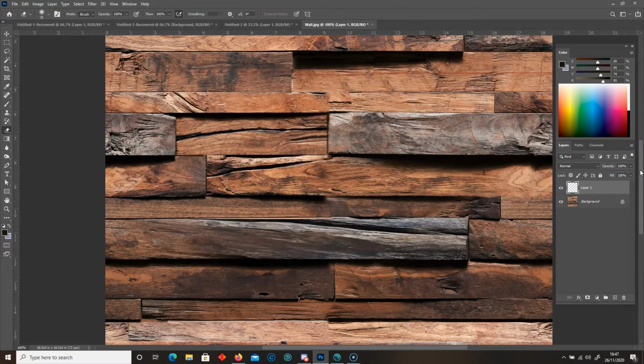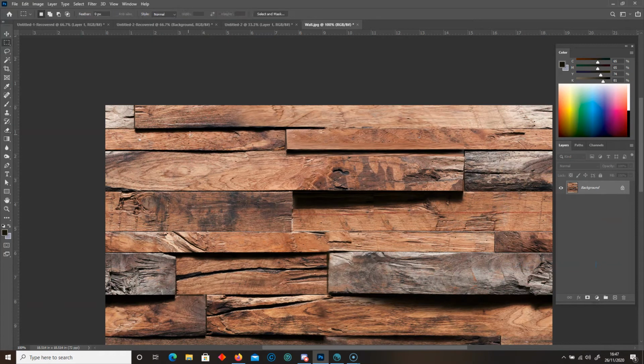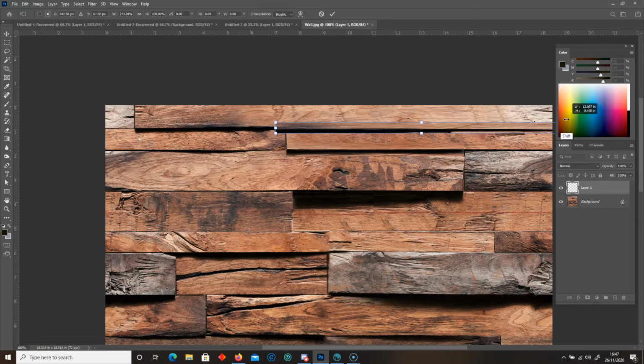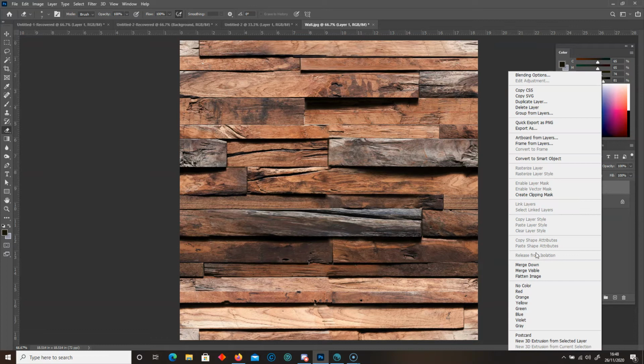Okay, I think that's looking pretty good. I'm just going to go back up to the top just to make sure. I think there's this line here that could do with just dragging out. That's a bit better. And take your time with this. I'm just being very quick, just trying to edit all of these panels. But yeah, take your time. Right, that looks like all of them.